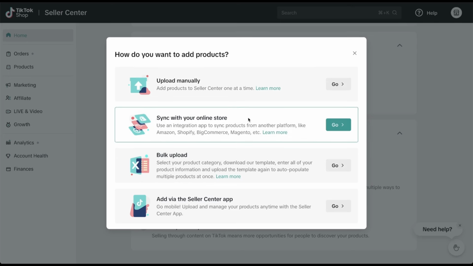You can sync it with your online store, which is the option that I do recommend, because this way you can sell on multiple platforms, including your own website. So you have one central store and you keep your options open down the road with selling on any platforms you want. And not to mention, there are many great tools you could use to help you manage your inventory easier. You can also install plugins to help you do retargeting, for instance, with email and text messaging. So there are many benefits to going with this option.